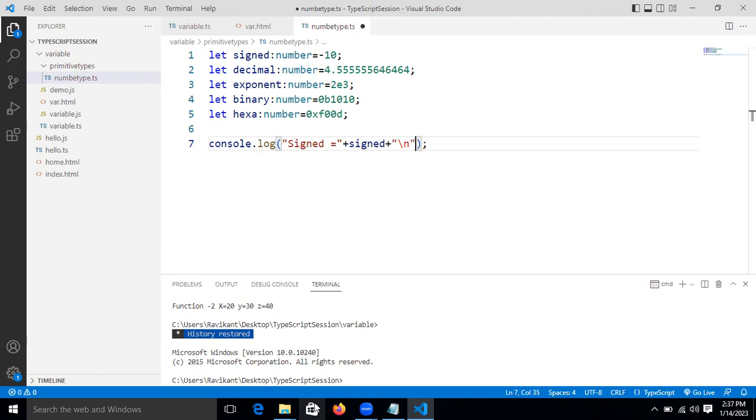\n means new line. In the new line, let's print the decimal.